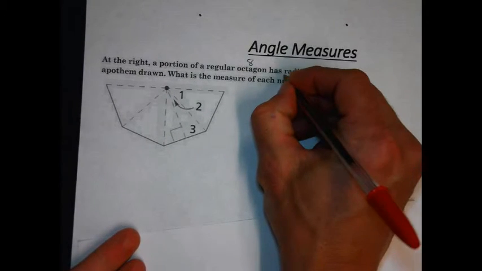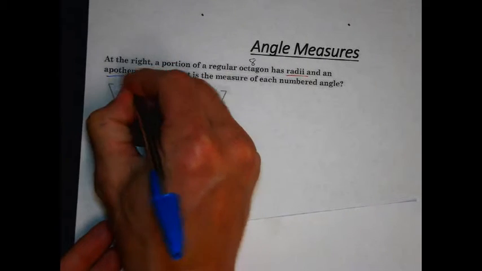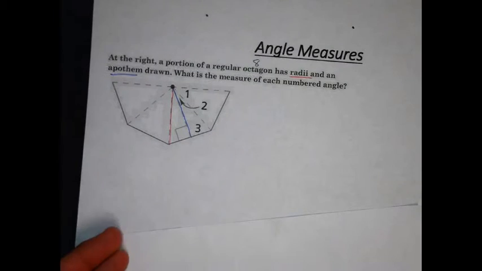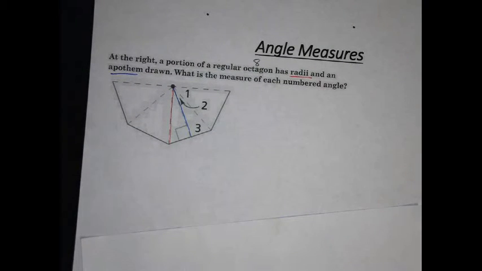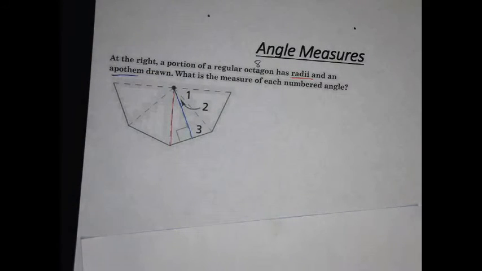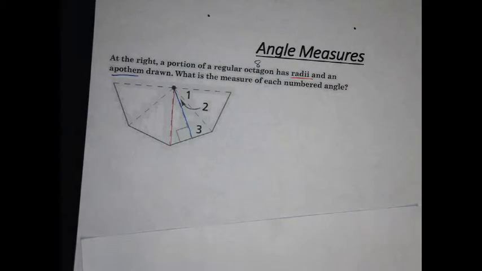So we've got to remember the difference between a radius, in red, goes down to the vertex, and the apothem, in blue, goes from the center to the side. We have to know the difference. That's vocab. Now we're going to find out the measure of each numbered angle. Once again, we have angle 1, which is a vertex angle, and then we have angle 2, which is half of the vertex angle, and then angle 3, which we can find from the triangle interior angle sum theorem. It's going to be done in the same way.